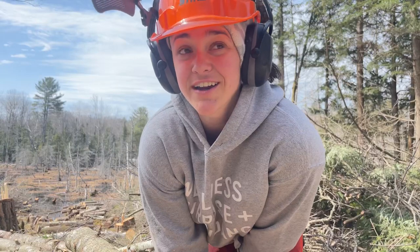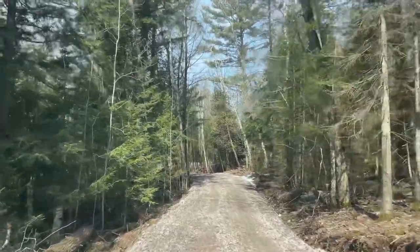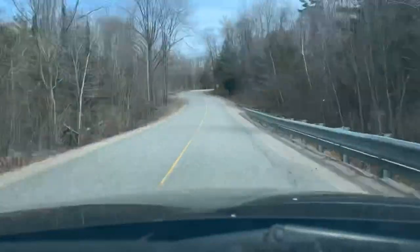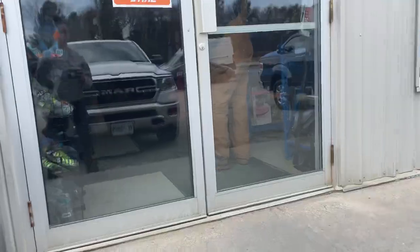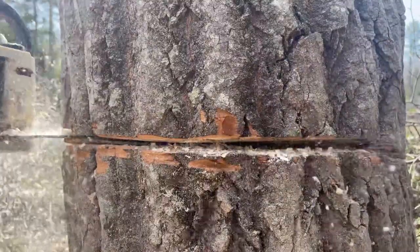None of my chains are cutting this tree at all, so I'm going to go get a new chain. I'm back at the property. I finally have the new chain on my chainsaw and I'm ready to go. Also, I just sat on a stick and put a hole in my pants — I now have one pair of pants and there's a hole in them, so please ignore that while I'm cutting. That is literally a million times better with the new chain.